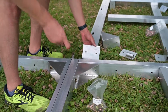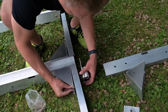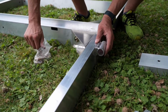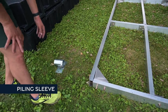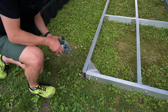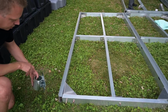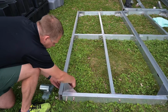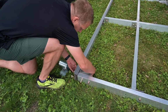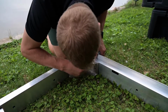So here we have our first hinge connection. I'm going to take the hinge plate, I'm going to run that bolt through and all the way through the hinge. All right, so most docks will have a piling sleeve here or here, it depends on your application. For our dock today, we're going to have side floats here, but I'm just going to demonstrate installing it at a corner bracket. So we'll undo the corner bracket hardware. With the piling sleeves, I'm going to have to put the bolt head toward the frames.